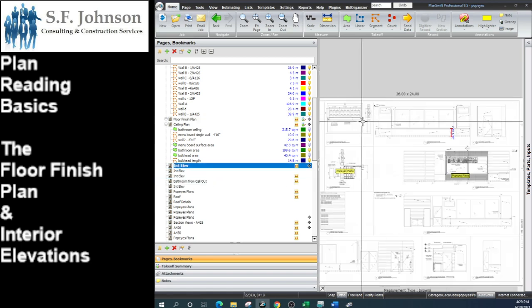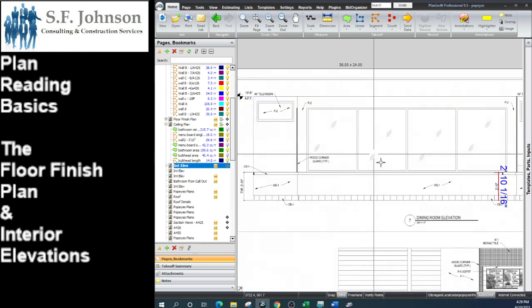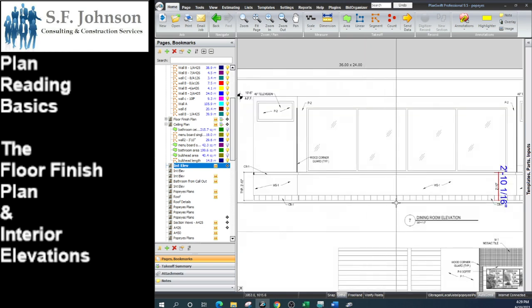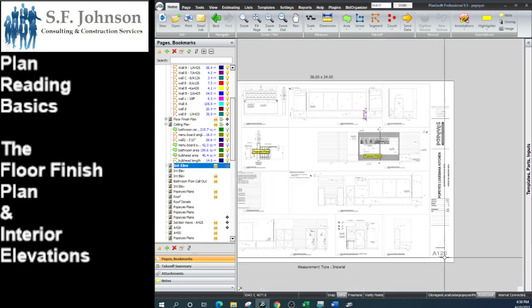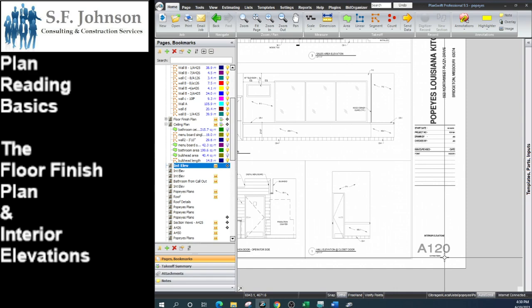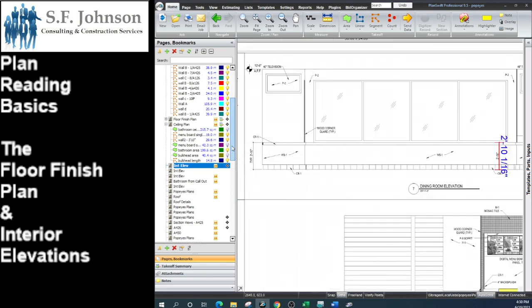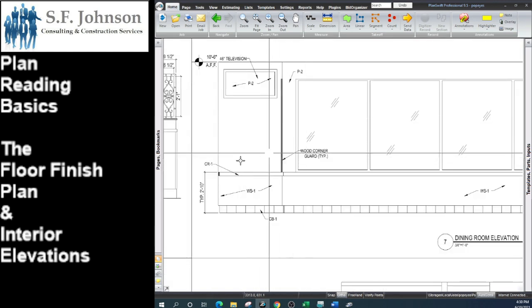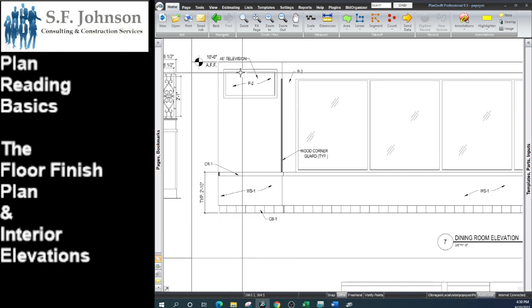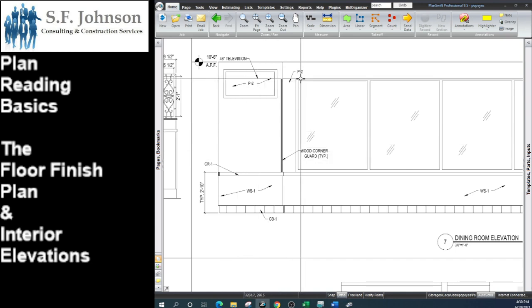All right, so interior elevation sheets show you the view of the wall as if you are inside. You're standing inside of the restaurant, and this is what that wall, image 7 on page A120, looks like, and we would have been pointed here from the floor finish plan. If we look on this wall, this is for all the finishes. So it shows us what is on the wall. If we're the painter now, even though it shows a television there, we know that we're not painting the TV, right? So we know that this wall is P2. We go back to our finish schedule.